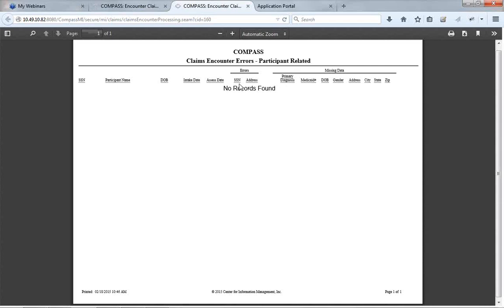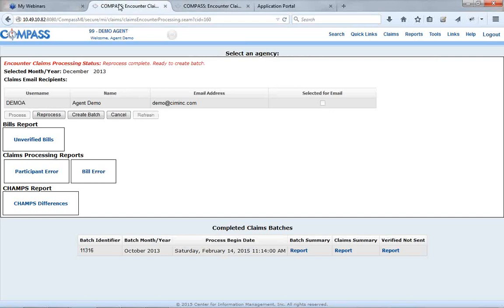So Daffy and He-Man, because He-Man was the other issue, they got changed. So they drop out. Their errors are not shown anymore, regardless of whether it was fixed or not. And for anybody else, if you fixed them, this is clean. Strawberry Shortcake was the other person on here. We did fix all of her stuff, so she's not on here anymore, which means Strawberry's going to be in our batch.